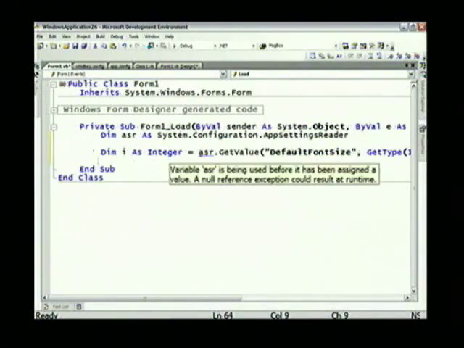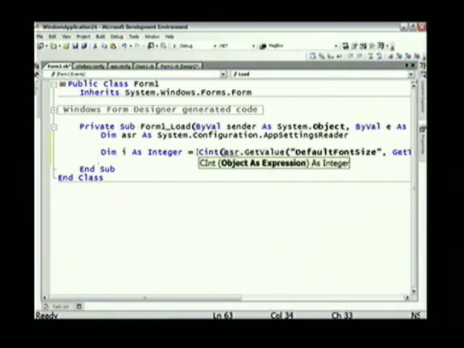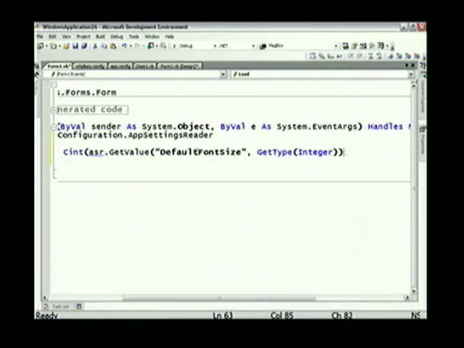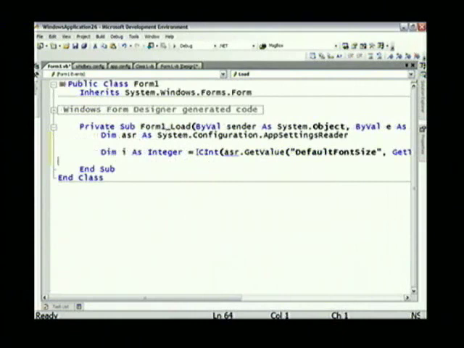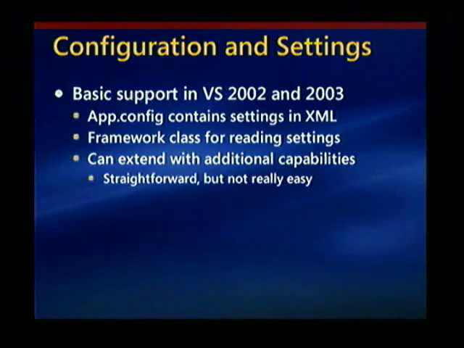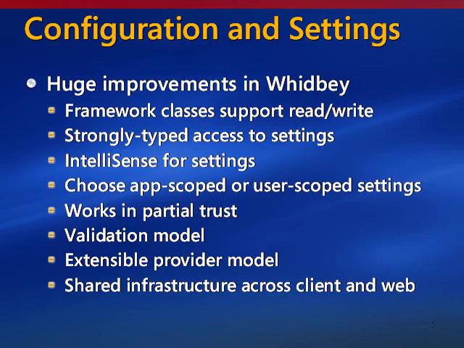So actually, of course, I have to C-type this thing or C-int it. So you can see it gets the job done. One of the reasons why people typically want to extend these things is just because you kind of have to do some things that you would want to do. So we've put a lot of work into this in the framework in Whidbey, and there's almost too many things for me to really list on the slide here.